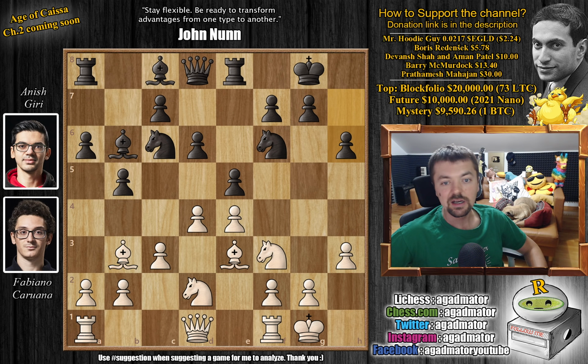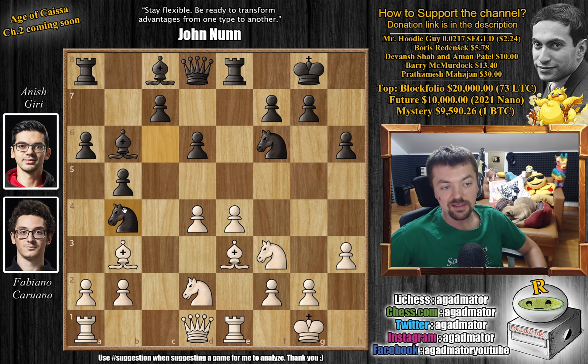So let's see how Fabi plays this. We have rook to e1, continuing development. Now the rook will also help out with the defense here. We have e captures, c captures, and just knight to b4. Now making room for this c pawn, but also eyeing that d3 square. If you're able to get your knight there, you're gonna get a nice attack against the rook and the b2 pawn here. But Fabi doesn't care.